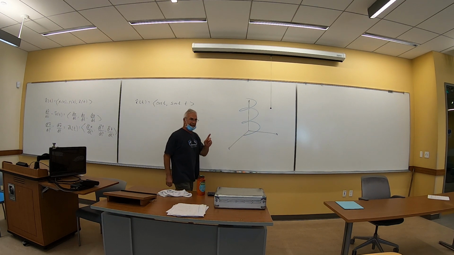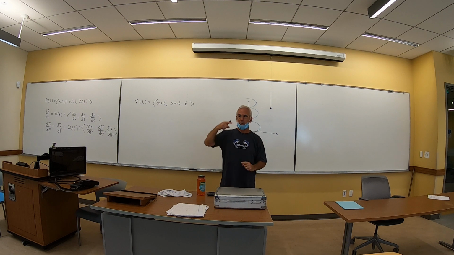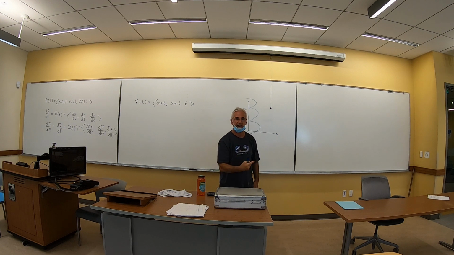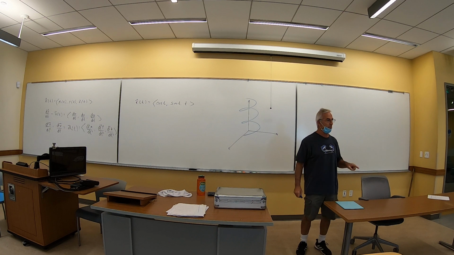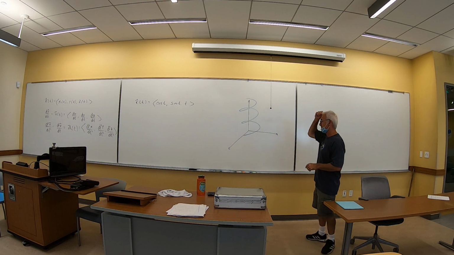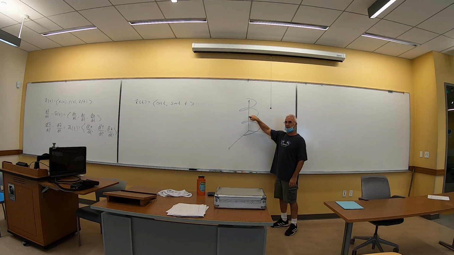But the point being, it's a helix. So if I'm standing on top of the z-axis and I'm looking down and I close one eye, I see a circle. I'm just going around in circles, but it's spiraling down. So I want to talk about not only your velocity, but your acceleration at every point on this, so we kind of have a picture. So we're going to do this one in a moment.